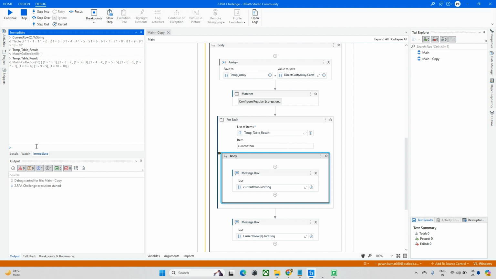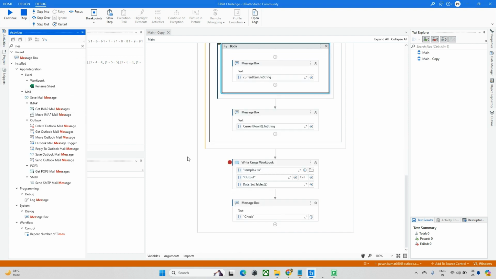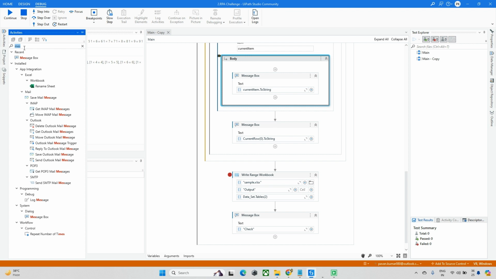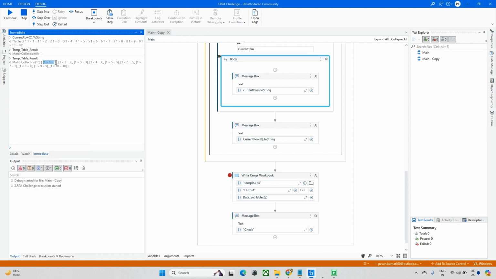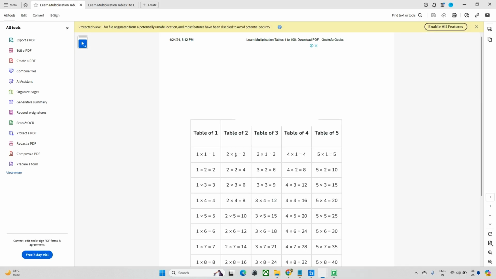We need to take one more look. I will show this activity. We already have this activity, Update Row, right? In the data table, I mean Add Row. Add Row is a combination. It allows this array. For example, I have these 5 columns. The first column data is this one, 1 comma 1. And after this, the next column is 2 comma 2. This is the array.